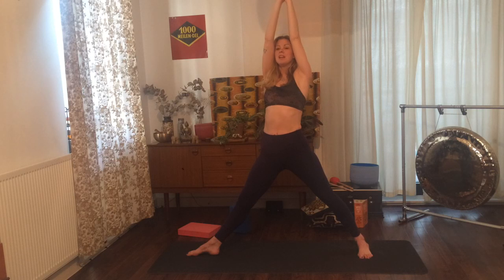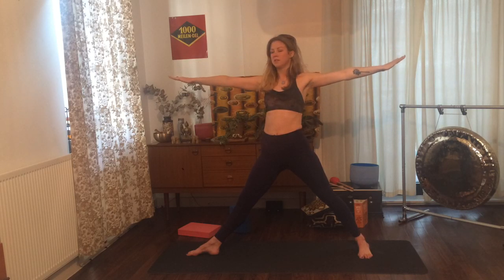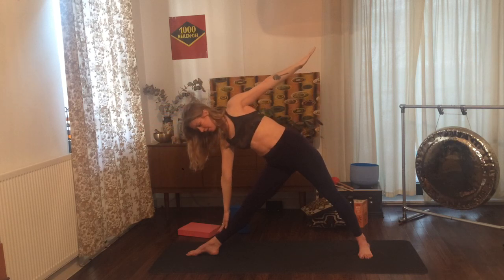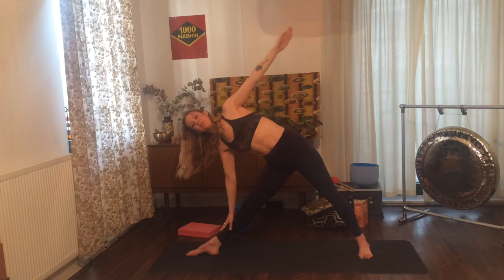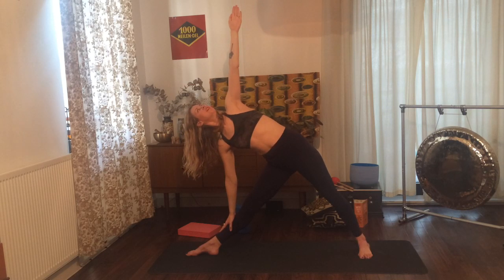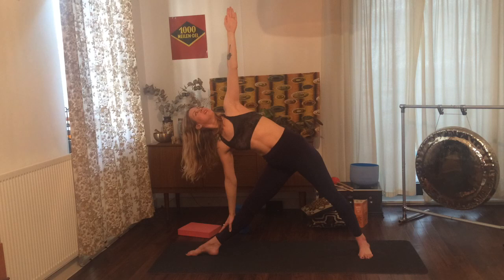Inhale, press right foot down, lengthen leg, bring palms together. Keep that right leg lengthened as you exhale. Open the arms out to a T-shape, palms facing down. Inhale, reach forward with your right fingertips, left hip moving up and back. And then bringing the hand onto the shin or the ankle, reach left fingertips towards the ceiling, pause here for a few breaths. You can have the gaze towards left thumb or just ahead of you, head and neck in neutral if your neck doesn't feel good with the gaze towards the ceiling.